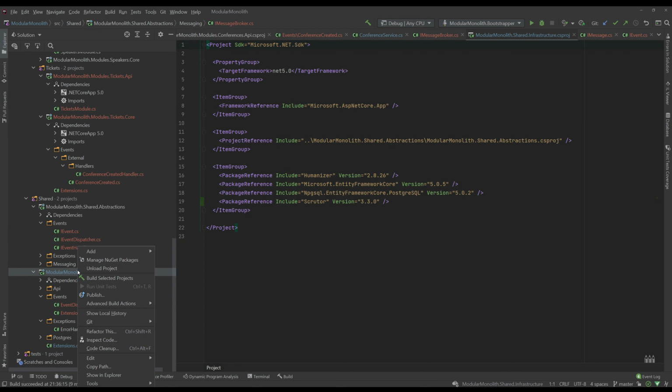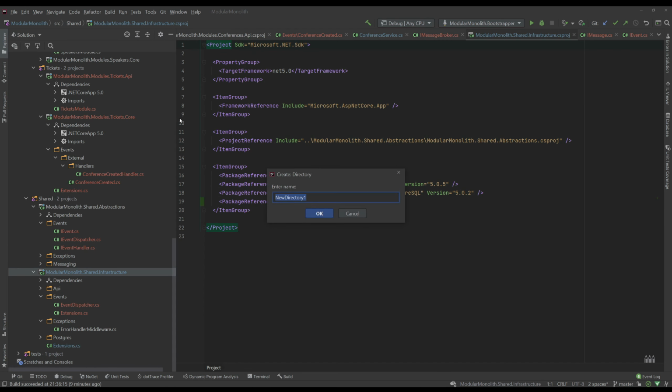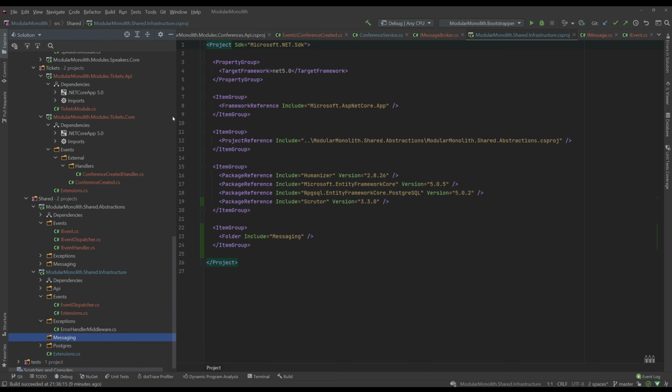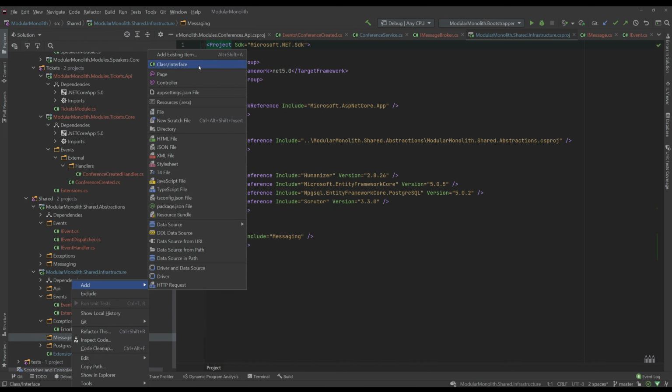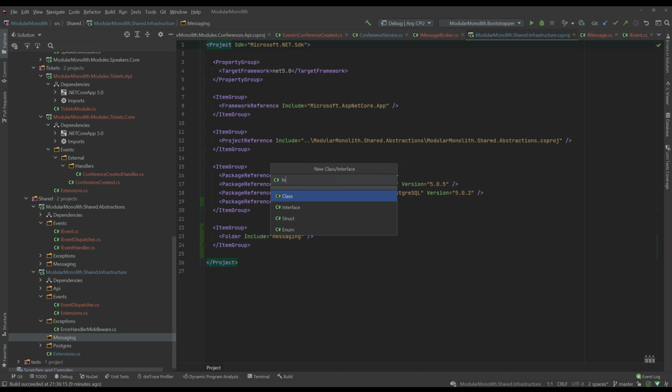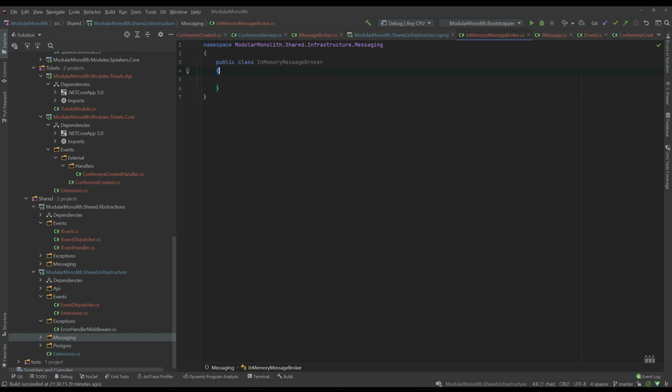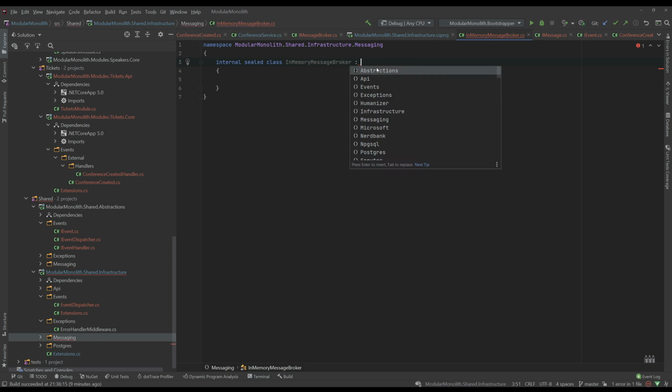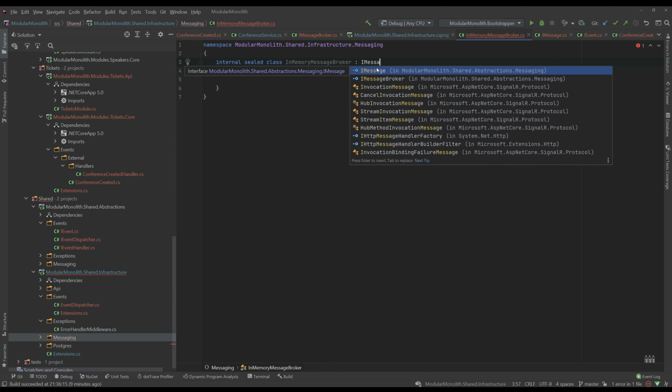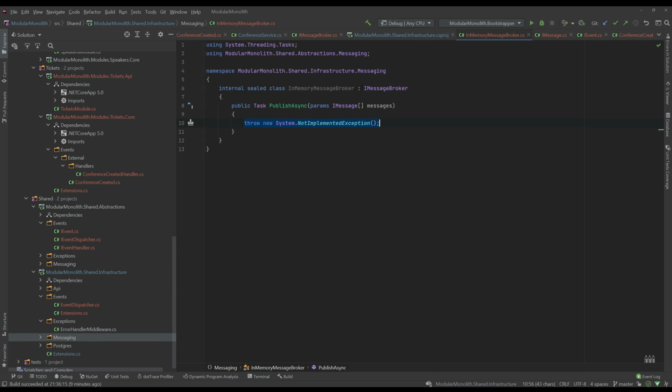Okay, so let's just put the dummy implementation of this interface for now, somewhere at the infrastructure level, and then we can call it a day before we move on to this local contract approach. So I will call this InMemoryMessageBroker. Yeah, let's make this one internal once again. And the name will just explicitly tell that this is not built on top of some sort of RabbitMQ or something else. It's just a dummy implementation, as you mentioned.